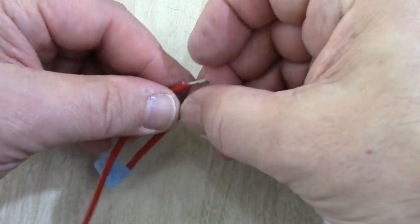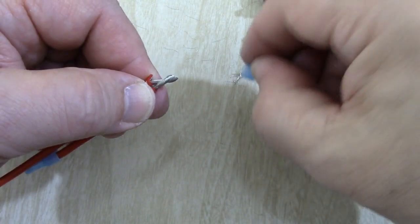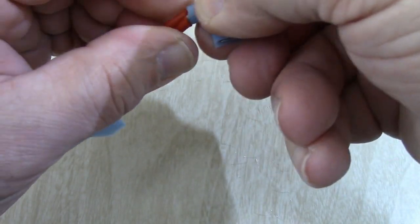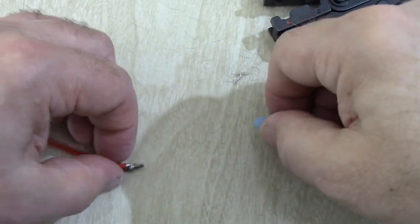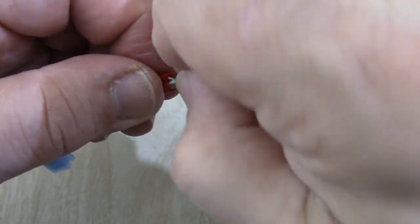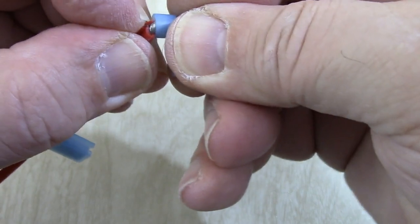And then we're going to take these two pieces like this, and we're going to try to get them in one crimp connector right here. One of these. Let's see. Will that fit in there? I sure hope so. And try to work them in as, oops. Let's twist those down real hard like that as best we can. Flatten them out. And here we go. Let's try it again. Try to get those in there as best we can.